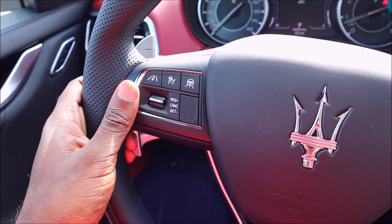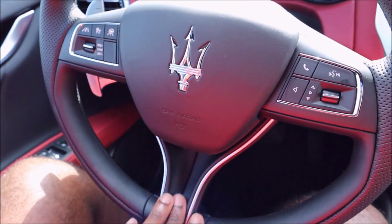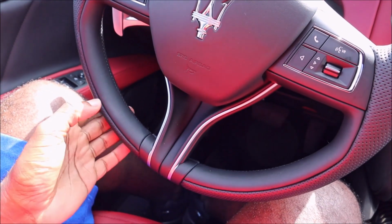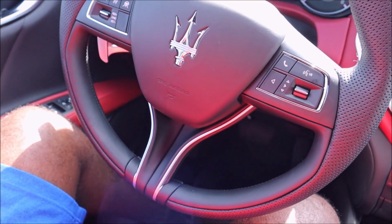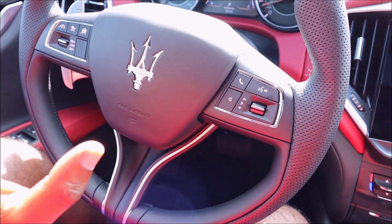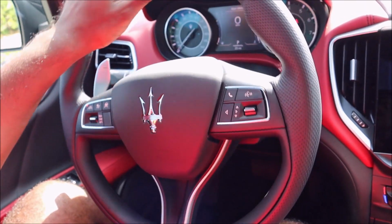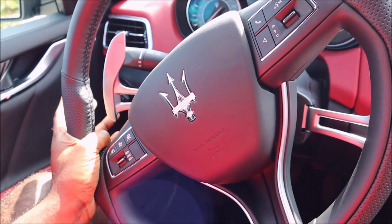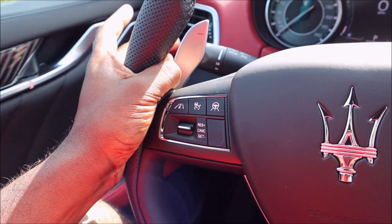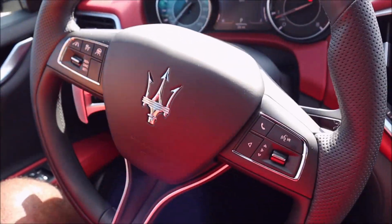And on this side, you'll have your driver assistance, highway control, adaptive cruise controls, everything there. Trident in the middle, aluminum trim and perforated leather steering wheel. Looks good as always. I do like how the Alfa steering wheel is more flat at the bottom, and that's how the MC20 and I believe the Grecale SUV steering wheel will be. So we'll probably see Maserati's new design language moving forward when we see those cars, by the end of the year. So with that said, this might be the last we see of this. Now you do have the big Italian column-mounted paddle shifters, which are so satisfying. Listen to that. I love that sound, all right?